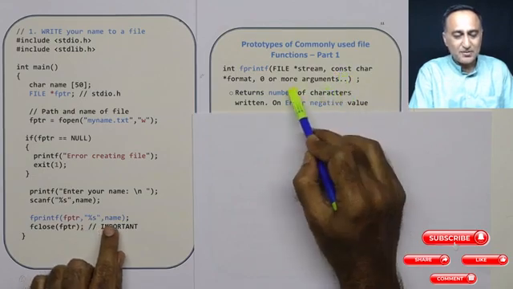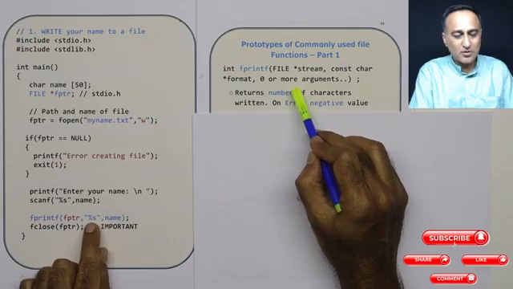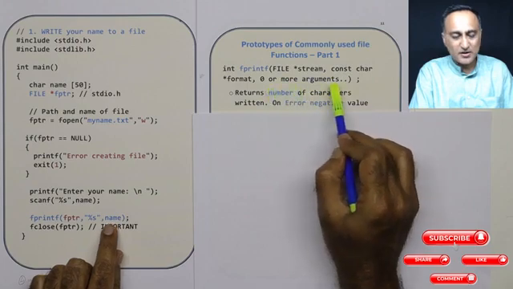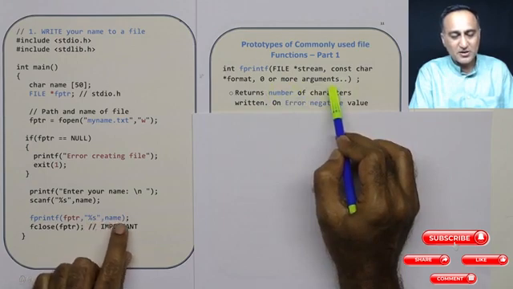Then there are the arguments: you can have multiple %s, you can have multiple %d, you can have multiple %c. So name happens to be just one argument. That's why I am saying here 0 or more arguments are here. So I can have %s, %s. One can be first name, the next can represent last name.